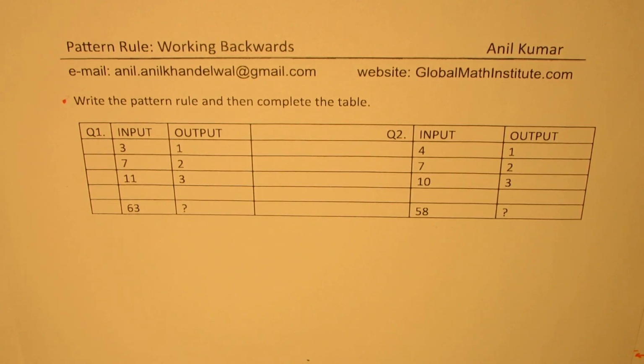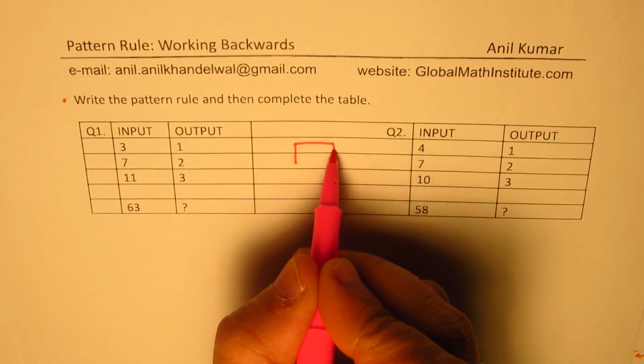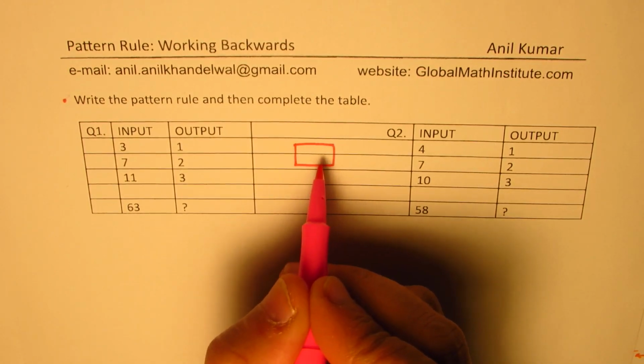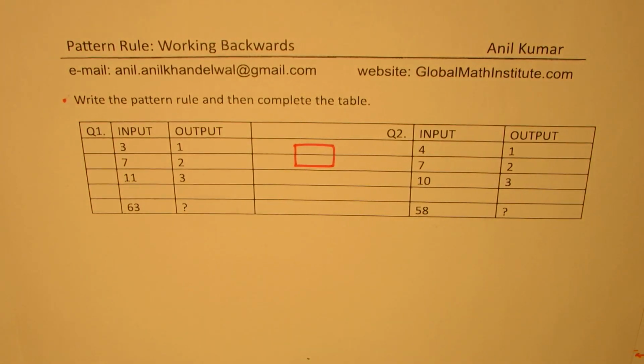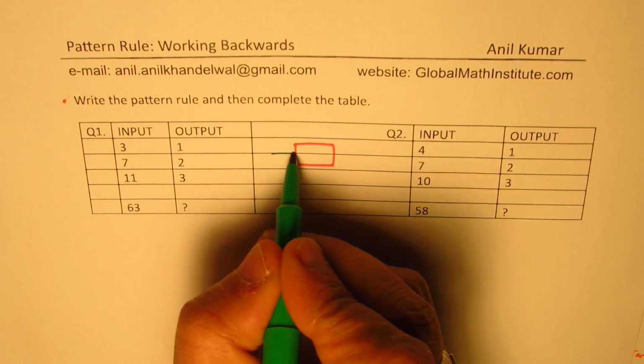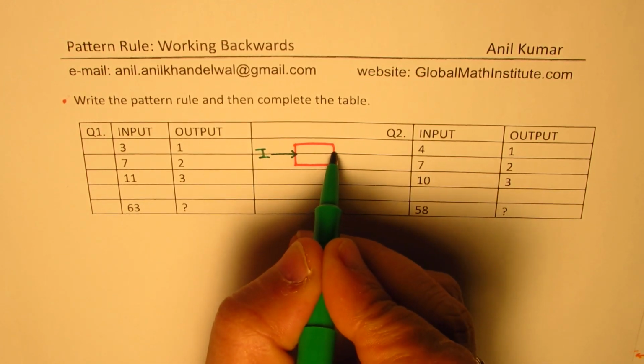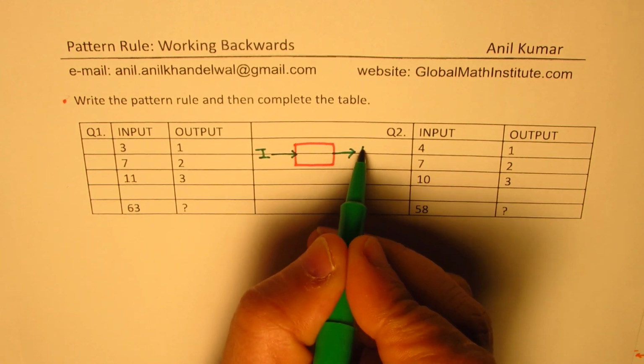How are you going to do this question? Well, normally we look at input and output machine in a fashion like this. That this is our input-output machine in which we provide input, let's say I, and we get an output, right? O.